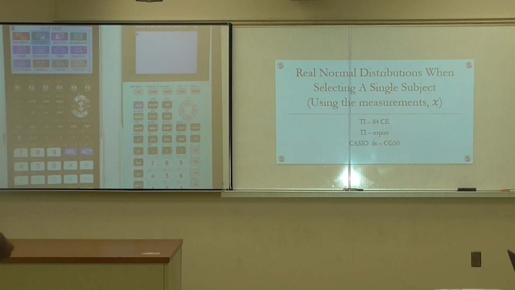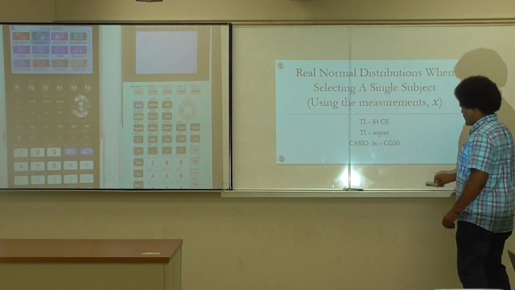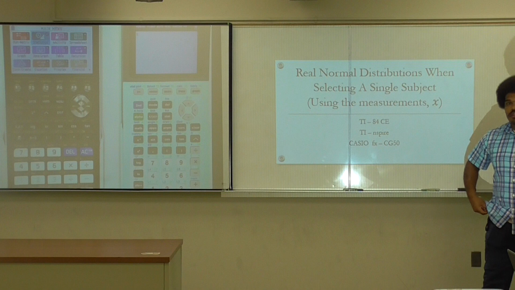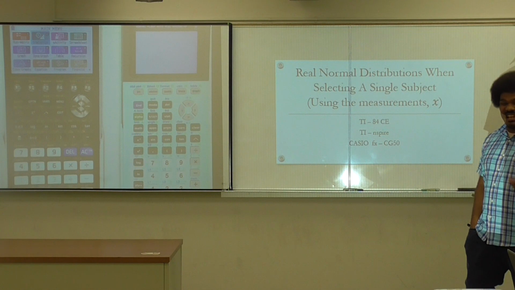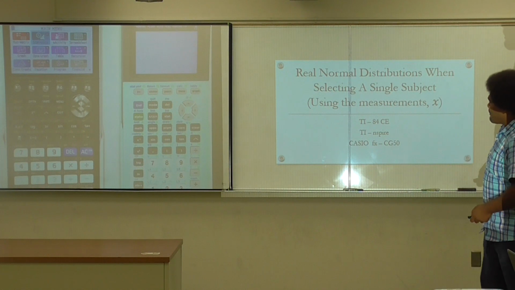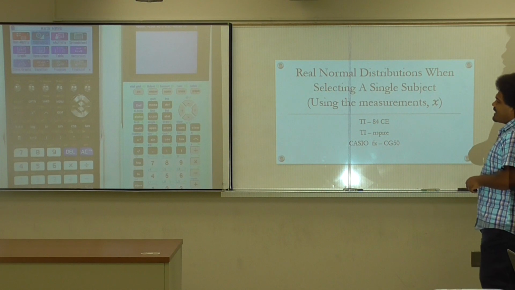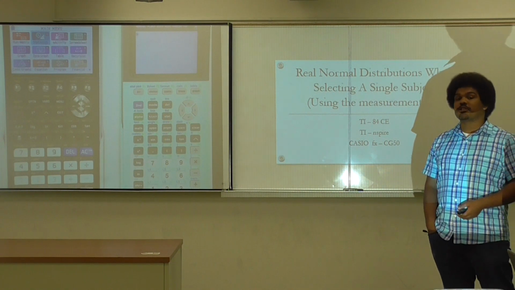Okay, so we talked about z-scores and how these scores can be done using the normal distribution, and the information above that gives you information about the standardized values, and that's using the standard normal distribution. For these problems here, we're going to be looking at value information that comes from actual data, the real numbers, the real values, the real measurements.